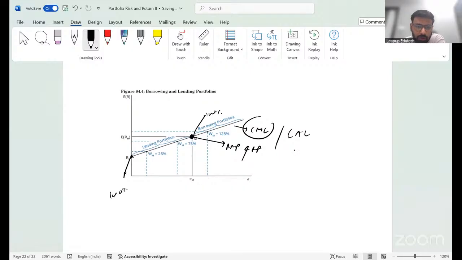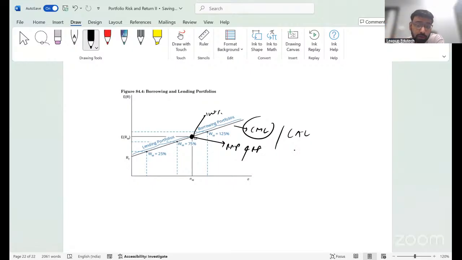Below this point, obviously you would have invested some percentage in the risk-free asset. At this point, probably 10%, at this point, probably 20, at this point 30, at this point 40, at this point 50. As you go down, the weight of the risk-free asset basically increases in your portfolio. That means these kinds of portfolios below this point are called what? Lending portfolios, because you're lending money in the form of investment in the risk-free asset. When you invest in the risk-free asset, you invest in treasury bills, and treasury bills are government bonds. And when you give money to the government, it is ultimately lending the money.